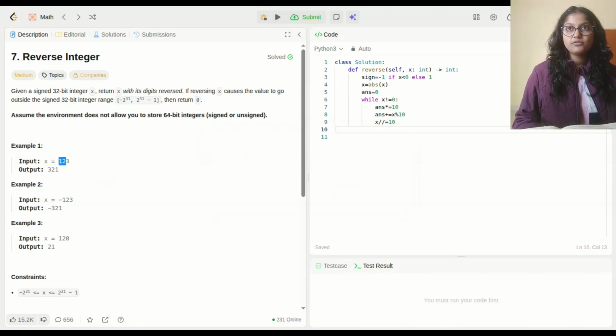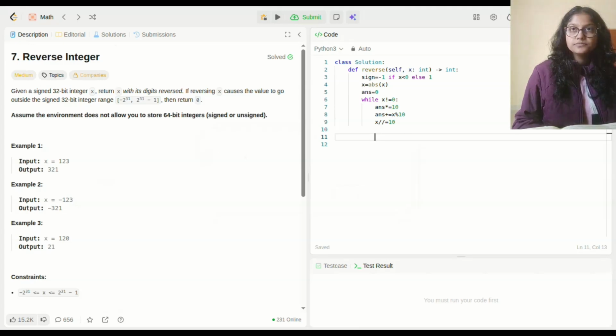After that we have updated x, and the loop will go on until x becomes 0. Then we will simply return the answer.